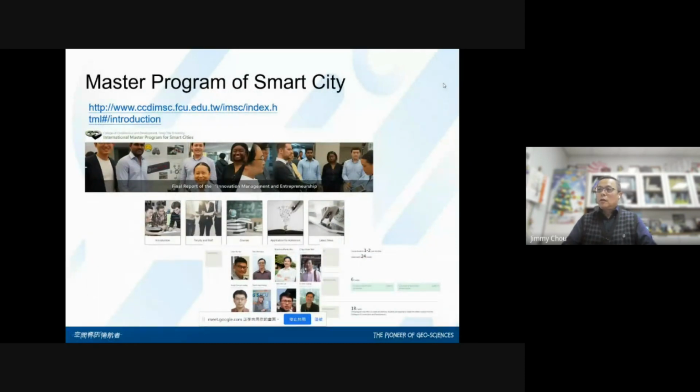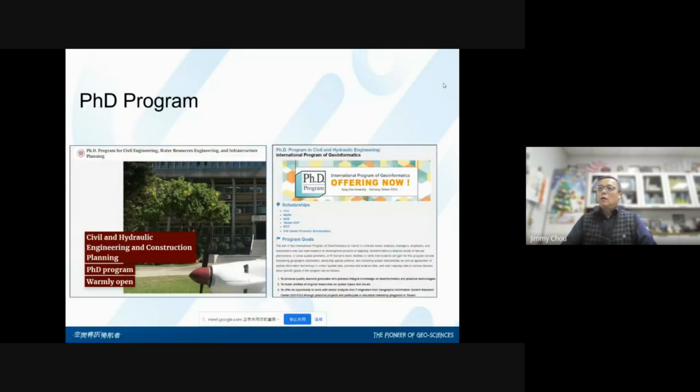And also in Fengjiang University, we offer the master program of the smart city. Lots of courses can be taught in English, and also some are in Mandarin Chinese. And we welcome different interdisciplinary students to apply for the master program or the PhD program.